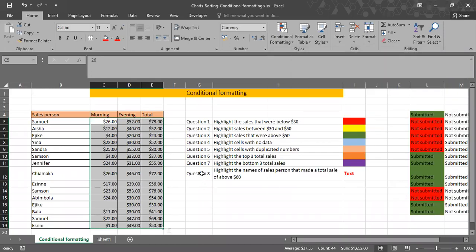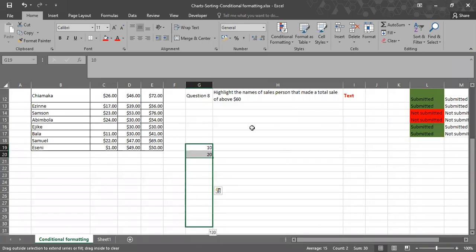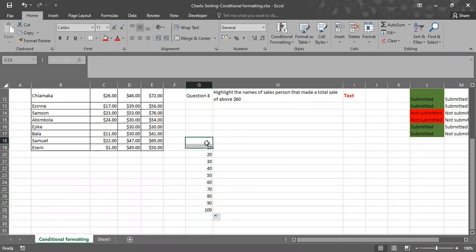So let me just show an example here. Okay, so this is like from 10 to 100. I need to put 0 for good measure here. And I want to apply that rule to it.